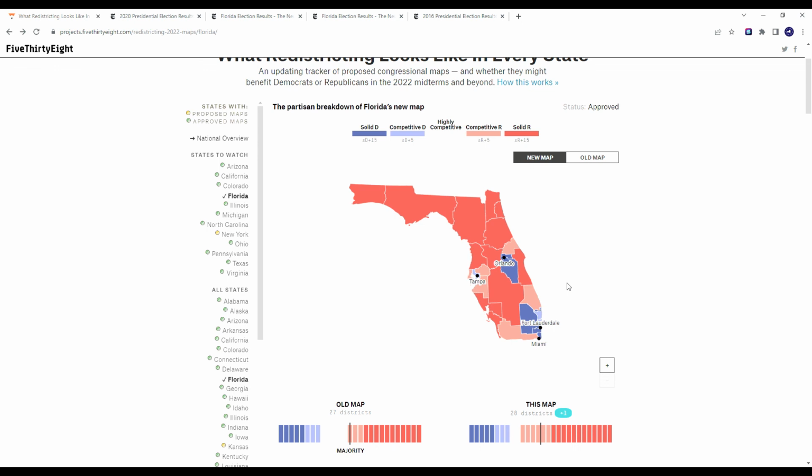So we'll be covering some redistricting probably on Wednesday when we get the New York decision, and maybe one last time when we get all the maps, because I know I've hammered this point home a lot. I've been covering it a lot, but I think it's pertinent to what's going on ahead of the midterms.